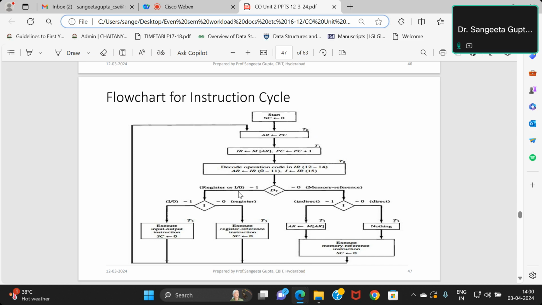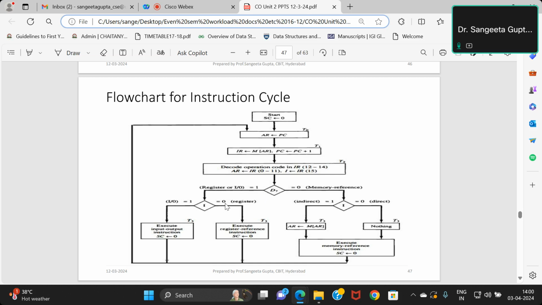And if D7 is 1, that means it takes the value 111, then the instruction can be classified as either a register reference instruction or an input output instruction. Now, if the D7 bit is 1, that is, bits 12 to 14 of your instruction contain 111, then you can categorize the instruction as either an input output instruction or a register reference instruction. In order to differentiate between them, we have the 15th bit, which is representing I. Here, the I does not indicate the mode bit, but it is just representing a value as 0 or 1.